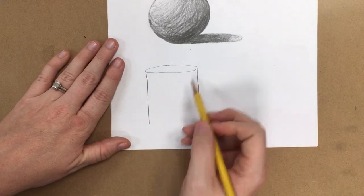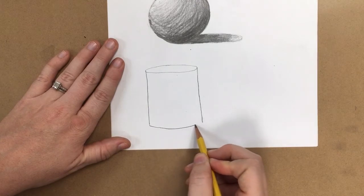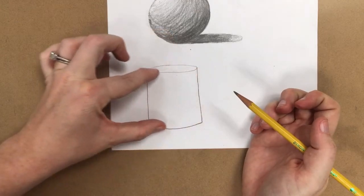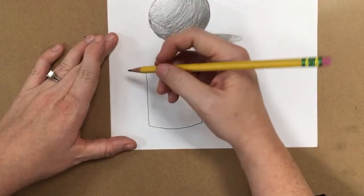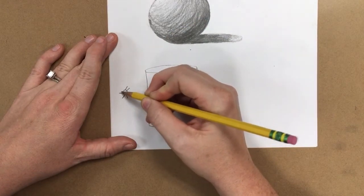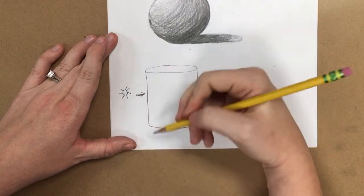This bottom line needs to be parallel to this one. So if this line curves, then this bottom line needs to curve pretty much the same, so that these are parallel. They curve at the same time. Okay, same thing, our light source. On this one, I'm gonna put it directly to the side, just because of the shape of it, it'll be easier.